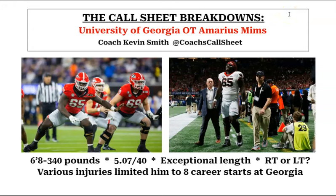So Amarius Mims, man, one of the more interesting players in this draft and one of the more challenging evaluations because, again, limited reps, but incredible potential. You see his size, you see his athleticism, you see he's got a little bit of get after it in him. And the question will be, do teams feel as though they want to spend a high first-round pick on him and bank on that potential, or does the lack of reps scare them off? My suspicion is he will go in the middle of that first round. I know the Pittsburgh Steelers picking at number 20 love him, and so that'll be an interesting spot to see if he winds up there with his Georgia teammate Broderick Jones. Either way, Amarius Mims is going to be a really interesting guy to keep your eyes on.